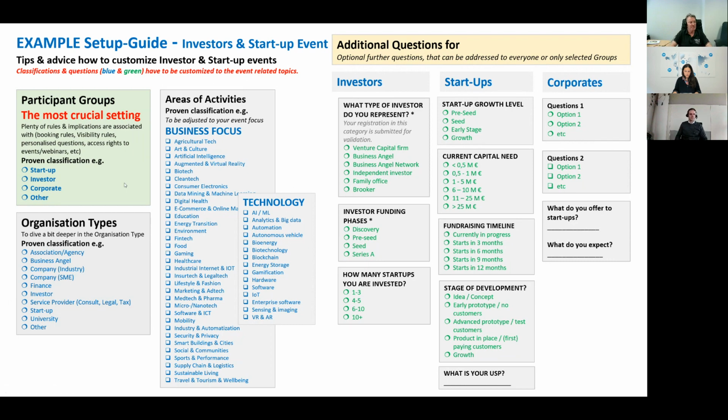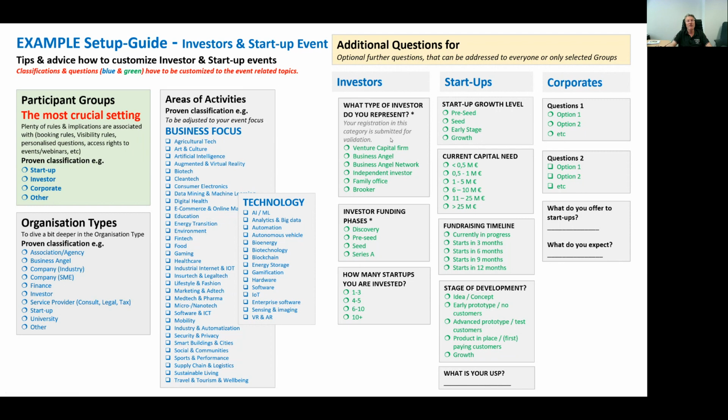Or if you want to dive deeper, you can search for industry companies, SMEs, startups, investors, finance, universities, etc. Then we go for the areas of activities, which are customized for each single event. Of course, a life science event has a different set of business options than an automotive event or an environment event.